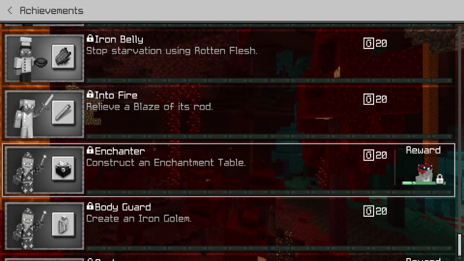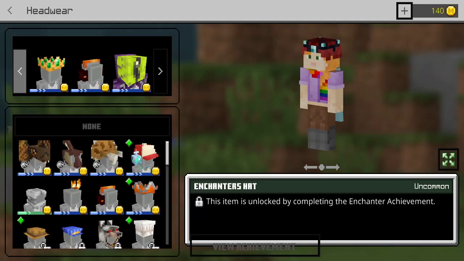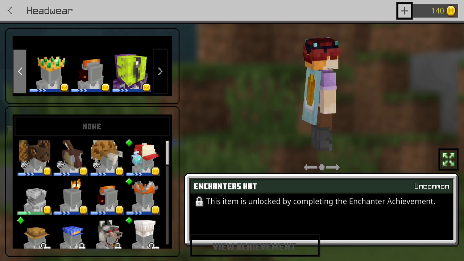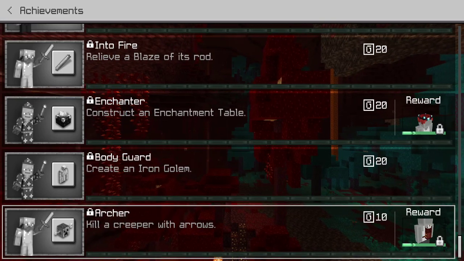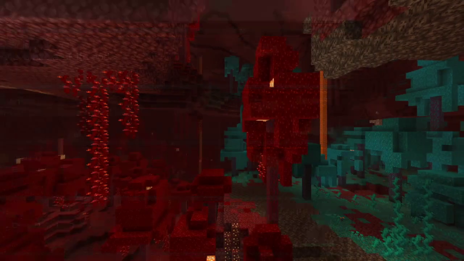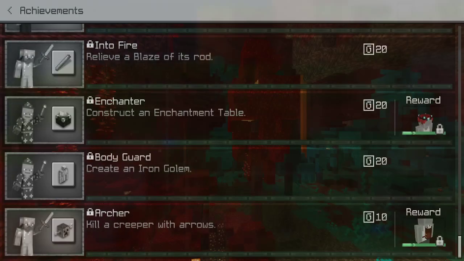Next, we have construct an engine. I swear I've done this. I guess not in this version. I don't know if it resets every single version. But yeah, this one's pretty cool. It kind of looks like hair, though, in my opinion. But I guess I'll be getting that in an SMP I'm in. Last but not least, we have Archer. You have to kill creepers with arrows, and it's a back accessory, so that's how to get one of them.